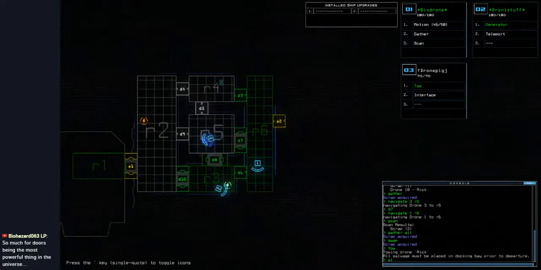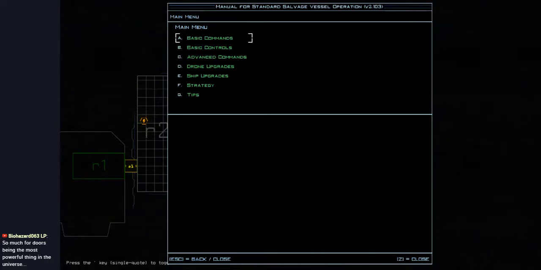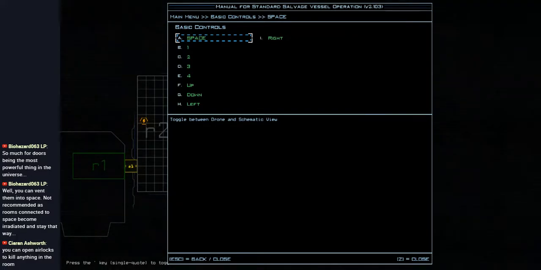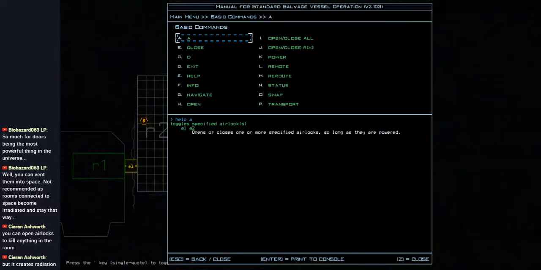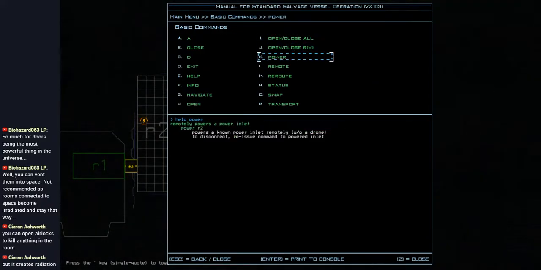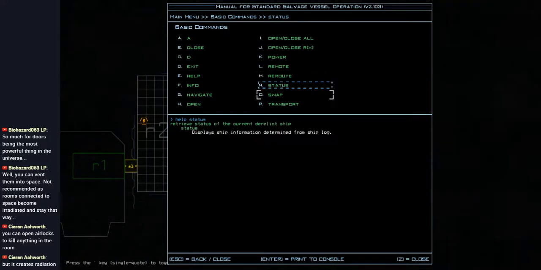A1. Is there a way? Basic controls. Open airlocks to kill anything in the room. Good to know, but I seem to recall that it also causes a lot of radiation, which may not be ideal. Yeah, radiation does weird things. Remotely controls a power inlet remotely. That's going to be an interesting thing to see.